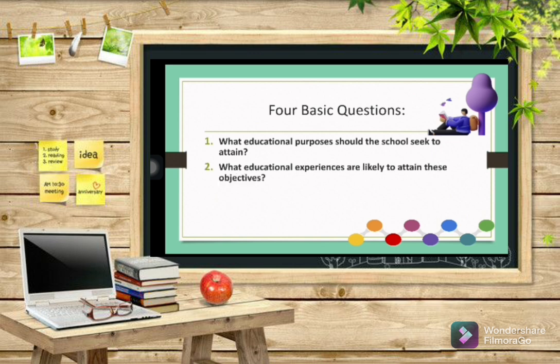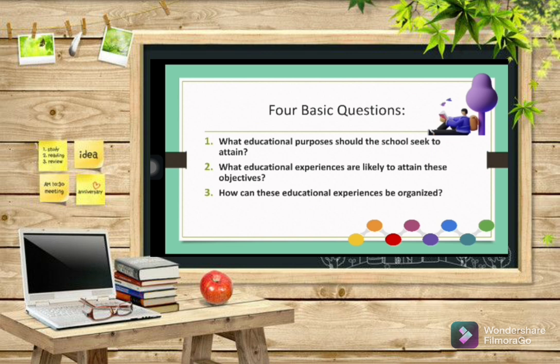The second question is, what educational experiences are likely to attain these objectives? It contains the meaning of the term learning experience, the general principles in selecting learning experiences, and an illustration of the characteristics of learning experiences useful in attaining various types of objectives. The third question is, how can these educational experiences be organized?